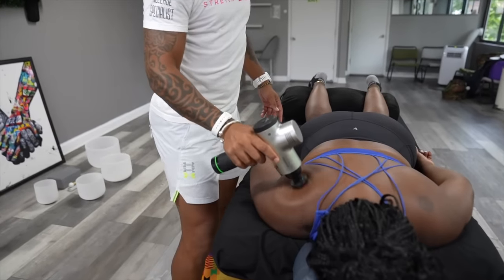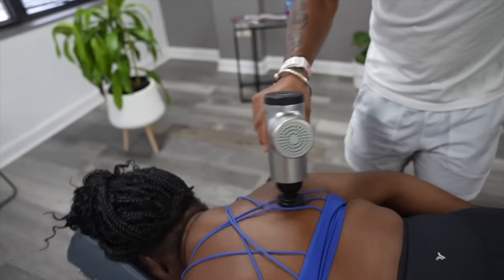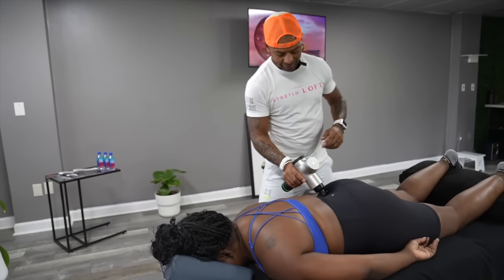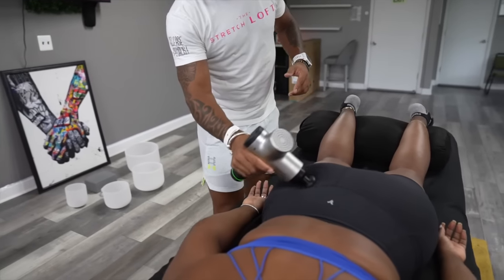A massage gun? Mm-hmm. Yeah, it's so good. Man, do you use it? Oh, yeah. When last did you use it? Do you use it on yourself or does he use it on you? Both. Okay. Yeah, a very good investment.